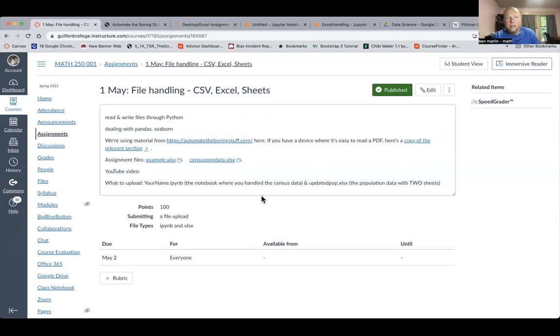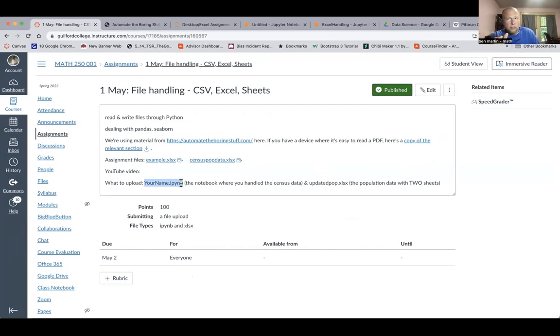If you go back to the assignment, what you need to upload is the notebook where you did the project. I don't care about the notebook where you did the practice stuff, okay? Maybe I'll subtract 1,000,000 points from your score if you, or something, I don't know. You know, don't turn in the practice stuff.